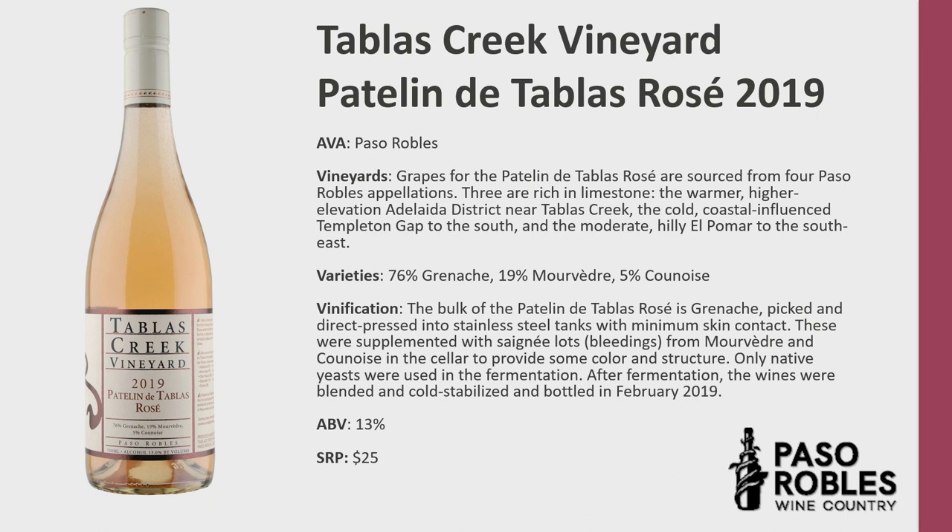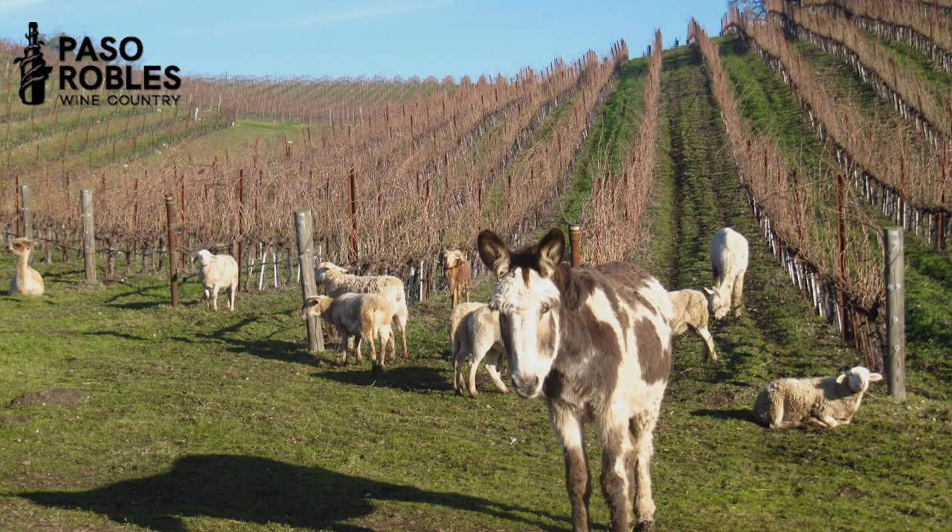Can't tell exactly what the Counoise component does, but I'm glad it's there. Really pretty wine, very dry — dry rosé, very lean, but delivers a lot of body. I think it's a beautifully developed wine at a year old now, perfect for drinking right now with all manner of seafood or vegetable courses. And there's the organically grown vineyard managed biodynamically, with sheep surrounding the vineyard on a regular basis. You can see in West Paso, Adelaide, rolling hills, lots of exposure of different soils. This must be in late winter where the grass is growing and those animals love it. That's the beginning of the biodynamic cycle in West Paso.